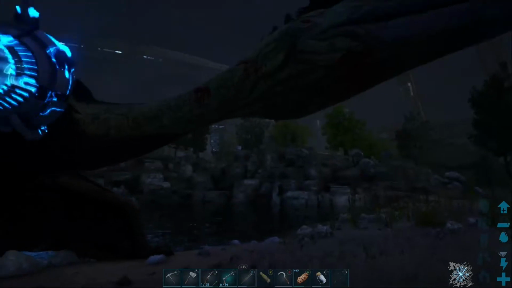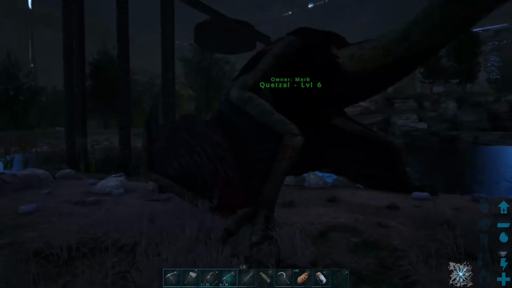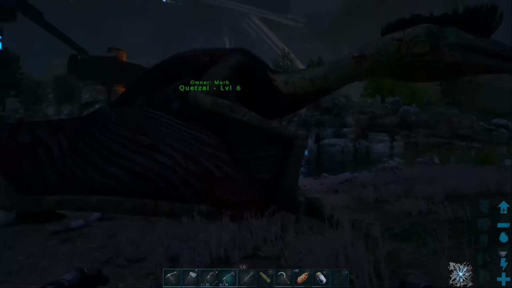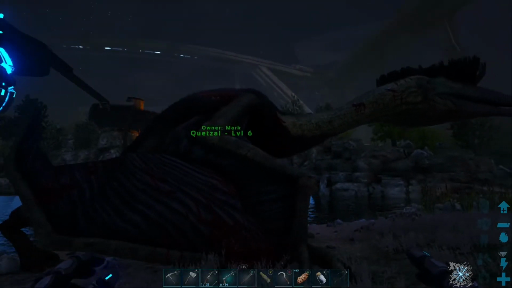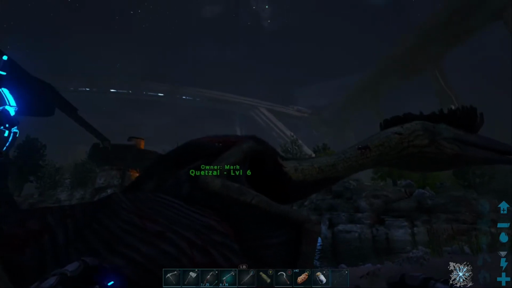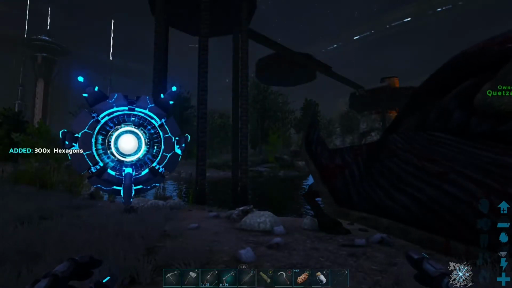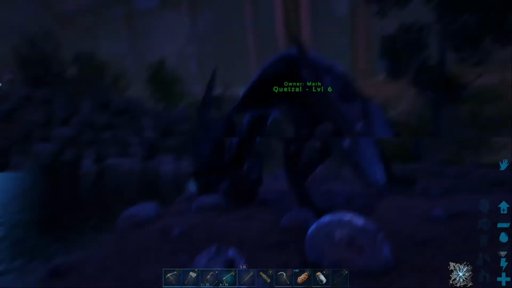For anybody that's not familiar with the quetzal, you can put a platform saddle on it, the same as you can the brano, and that allows you to build on the saddle. And I've had little experience with them, because the one I had before with a group of friends, it was so slow, we just didn't use it. But from my understanding, if it has enough stamina, it can just stay up in the air for extremely long periods of time. So hey, I'm sure survivor, I'm sure there's some use for him. I'll just have to figure it out.